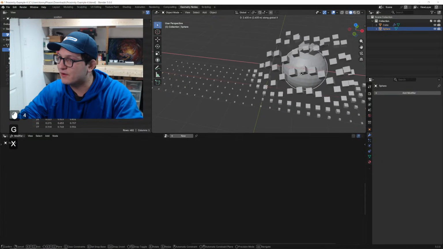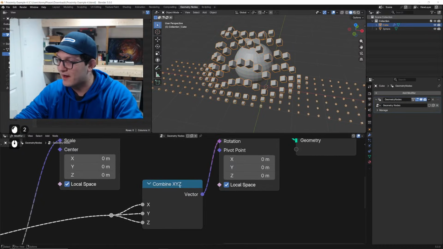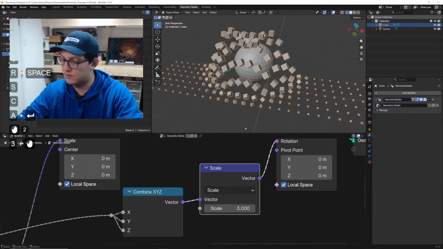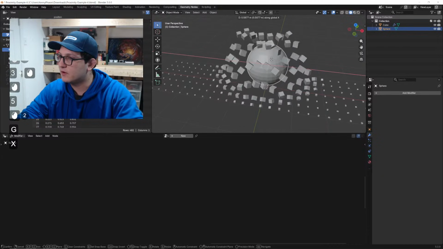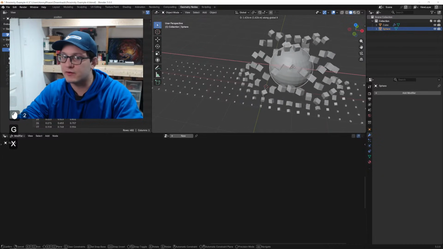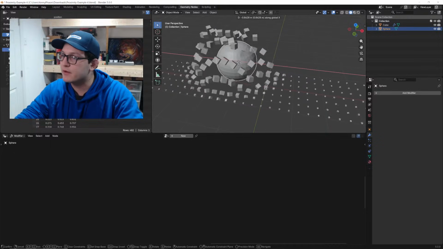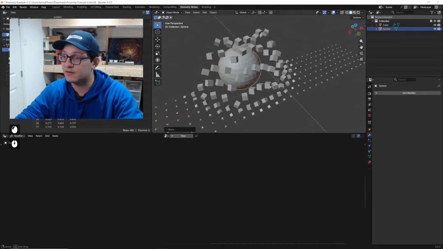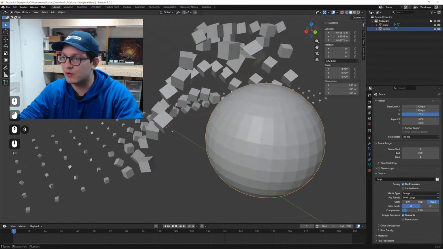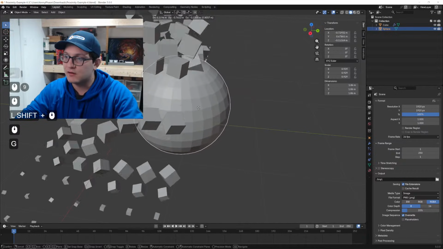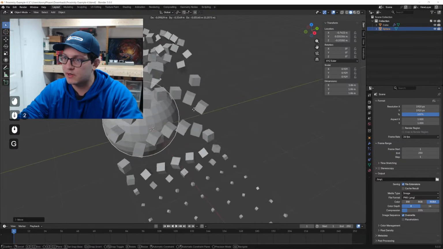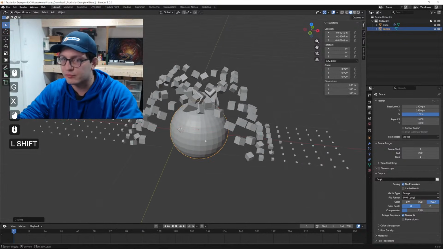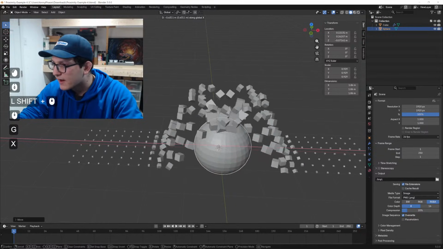So now you can see that they're rotating. It's very subtle, but they are indeed rotating. And if we want to scale this effect up, we can do so. In fact, let's scale it up like 5 times. Now you can see they're really rotating. See how they're rotating as we move? So not only are they rotating, they're rotating, scaling, and moving along, which is fantastic. This is a cool effect. Let's look at it a little bit more in detail here. Again, it's a little bit messed up where they're kind of falling into the sphere, but overall, this effect is pretty awesome. Look at that. Very cool.